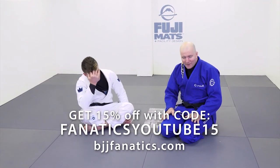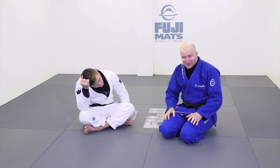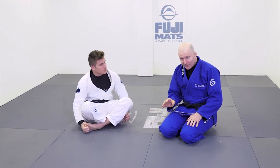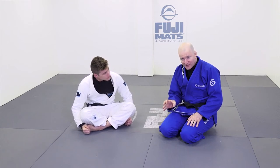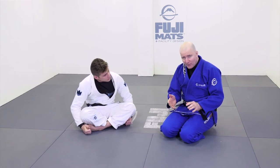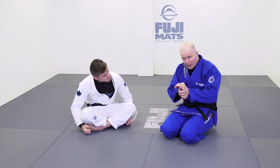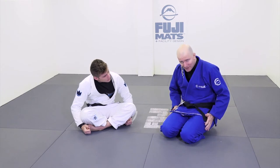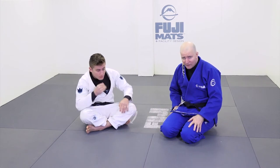If there's one central insight which is going to help you with your half guard passing game, it's this. There's a certain way of positioning your knee from chest to chest positions which creates a wedging effect around your opponent's hips and shuts down their movement from bottom position. If you can combine this with control of your head so that the head is wedged by your arms and your opponent's hips are wedged by your knees, you're going to pass a lot of people's guards from half guard.